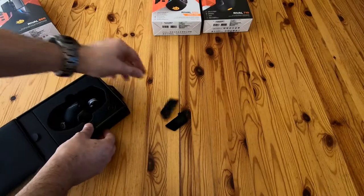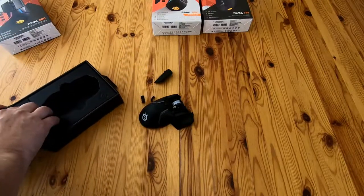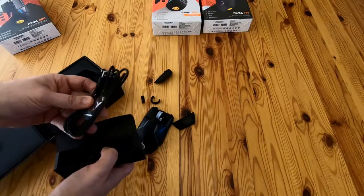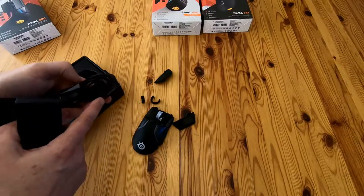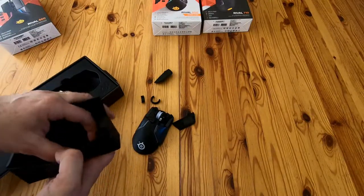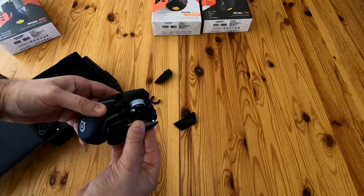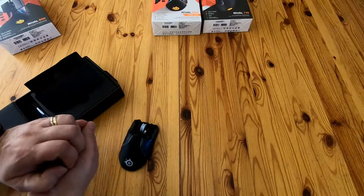Except I had to RMA it, because the left button started doing the same double-click thing — you click it and it registers as two clicks. Now it comes with two cables, one braided and one plastic. The plastic one is quite thick. I actually thought I'd prefer braided, but more on that later. You also get a little box of weights, which is very nice — four grams on each side, attachable to a compartment. So if you like a heavy mouse, which I kind of do, that's really good.